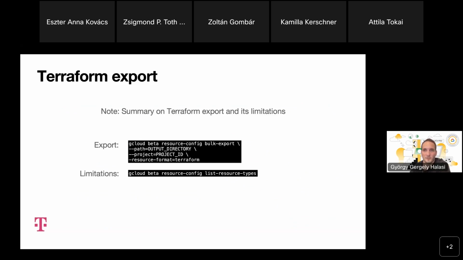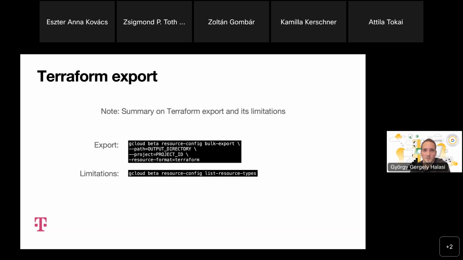We wanted to go with the lazy way, as most IT people like to do. So we wanted to check if there is a possibility to generate the Terraform code out of the currently, already manually deployed GCP resources without writing it ourselves. And the short answer is yes, there is a possibility. The longer answer is that unfortunately it has some limitations, and with that we decided not to use this.